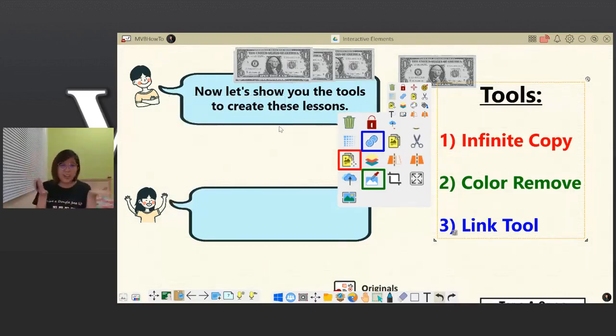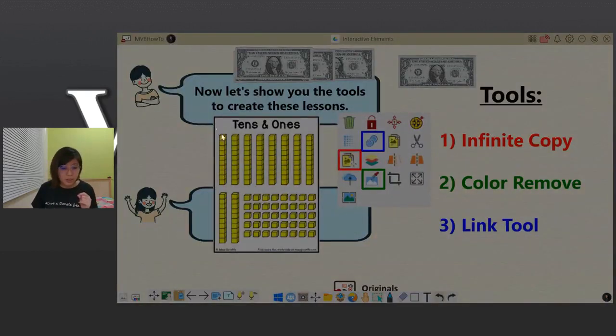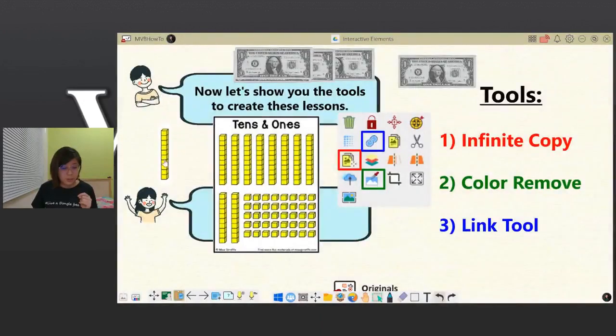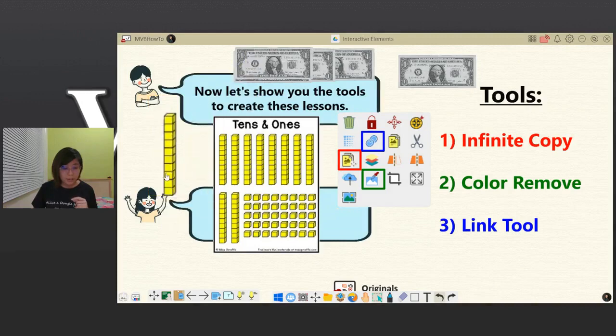Okay, now let's combine all three together. I don't know about you, but when I was in math class, we had to learn with these little counters. And with Whiteboard for Windows, you can actually create these interactive elements yourself in your classes. So I'm going to go back to that screenshot tool, do a rectangular screenshot, and screenshot it onto the canvas like so. And then you're going to want to color remove the background like this. And then it makes a more interactive element.